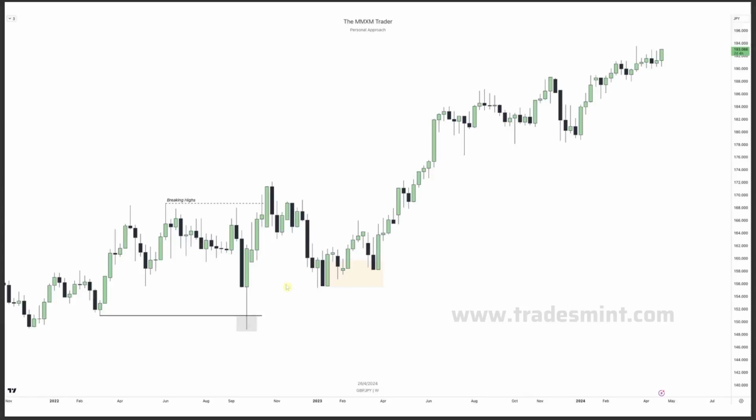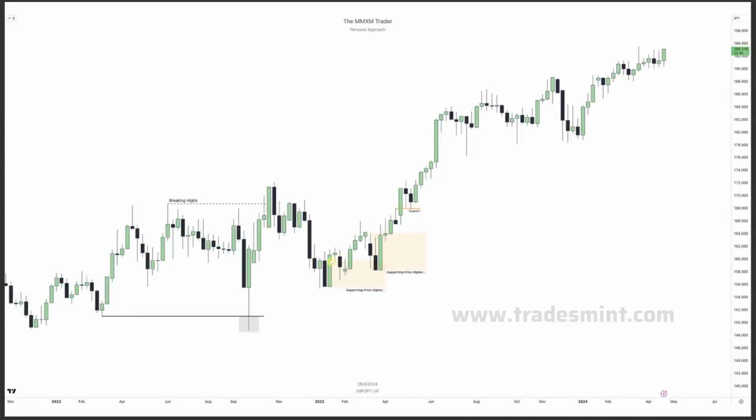Next we're going to use those down close candles, right? Down close candles should support price higher when you are in an uptrend. And you can see that over here. If you've got a bearish candle formed, price trades above it, then back into it and uses it as a support level. Same with this one. Down close candles are being formed, price trades above it and we'll be using it as a support level. You can spot more of those candles as well. We've got one here, another one here, and then once it pushes up, we form another bearish candle here, which gets tapped into and then trades away from it.